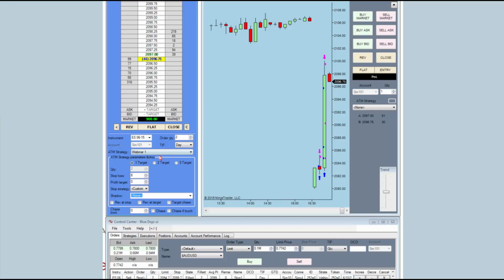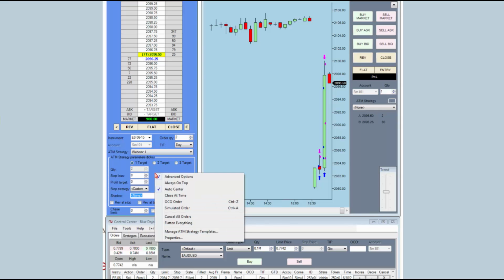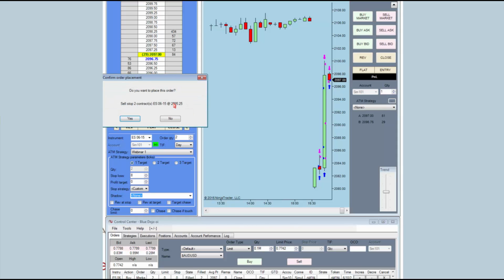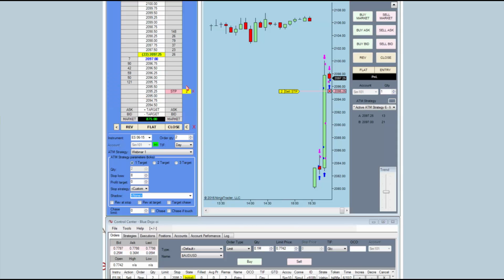Now, if I place a stop order, oh, I placed it on the wrong side of the market. If I place a stop order, that order is not actually live. The brokerage doesn't see it, the exchange doesn't see it. Now when the price comes down and hits this, if the volume is 1,000 or greater as we specified in our volume trigger, then it will submit that limit order for you. And then you're going to be filled and the market won't have time to react to that order because it will be filled right there. But if it doesn't meet your volume requirement, then it's just going to be passed over.